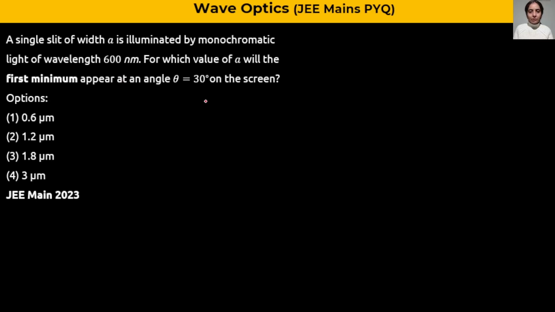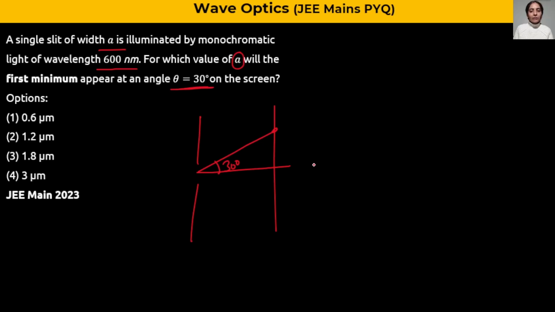ठीक है, जैसे पहले क्वेश्चन को ही आप देख लो, ये सिंपली पुटिंग द फॉर्मूला गेटिंग द आंसर टाइप क्वेश्चन है. यहाँ पे क्वेश्चन में ये कह रहा है कि हमारे पास सिंगल स्लिट है जिसके थ्रू light is passing of wavelength 600 nanometer, and what will be the value of a if first minima we are getting at this angle. So you know that single slit diffraction के बारे में बात हो रही है, एंड हियर फर्स्ट मिनिमा हमें कहाँ मिल रहा है 30 डिग्री पे, और मिनिमा का कंडीशन क्या होता है, पाथ डिफरेंस बिटवीन एक्सट्रीम रेज़ ऑफ लाइट, दैट इज a sin theta should be equal to lambda.